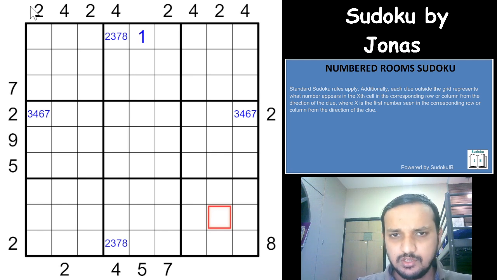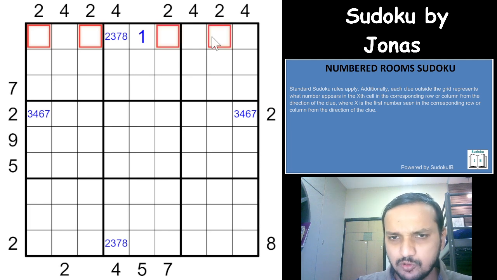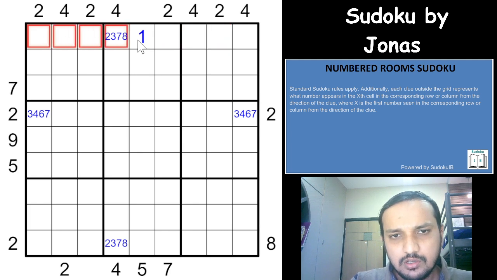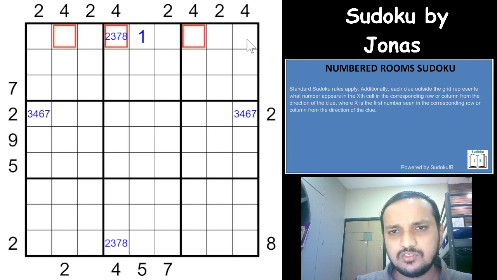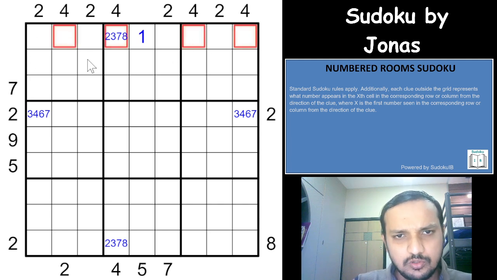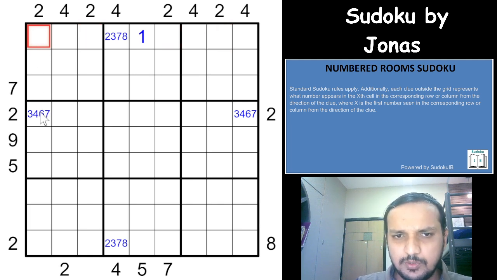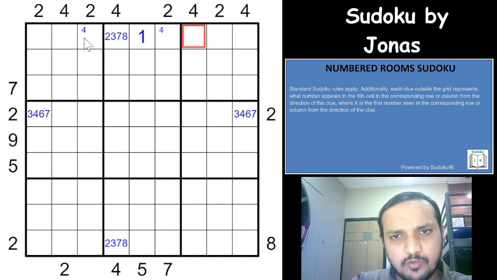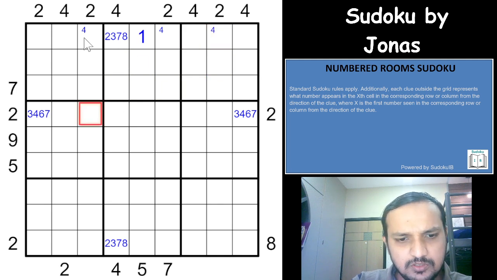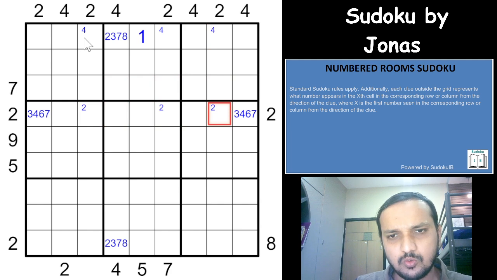Okay, that's an amazing piece of logic. All the 2s, so there are 4 2s. One of the 4s will have to be on the 2s. The first row would have a 4, right? It cannot be in the digit that is already a 4 outside. So the possibilities of 4s are only in these 4 cells. Can this be a 4? If this is a 4, this would be a 2. Not possible. This can be a 4, this can be a 4, or this can be a 4. Which means this is a 2, this is a 2, or this is a 2.